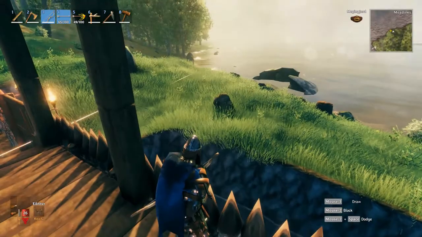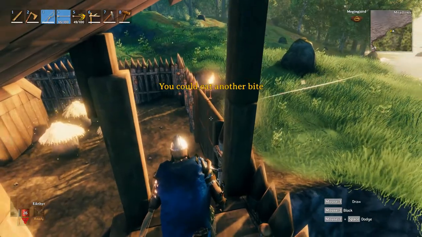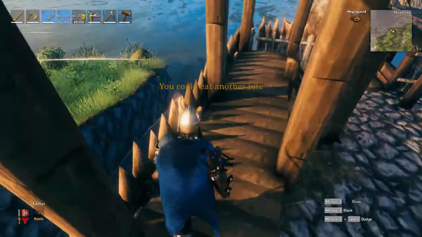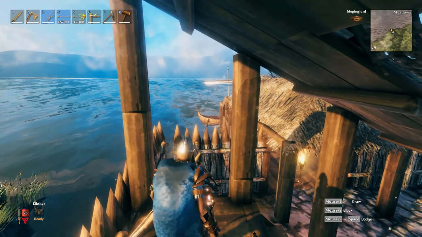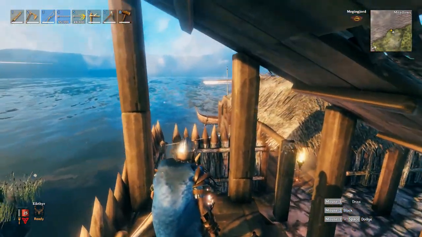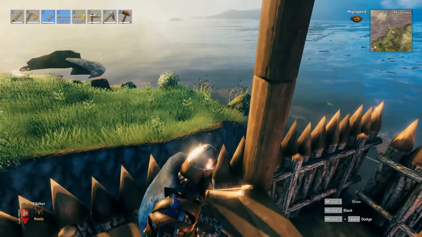The problem is when the monsters attack, sometimes they'll come toward the gate and try to attack the gate, which is fine. But a lot of times they'll just run down here and go after my boats because they see the boat as an enemy target. They don't really see the walls as an enemy target to attack, but they see the boat. So they'll come down here and actually go swimming out to the boat to attack it.